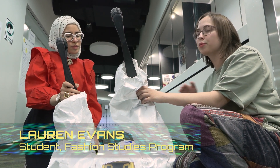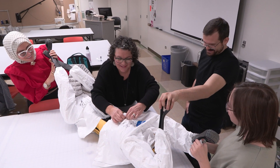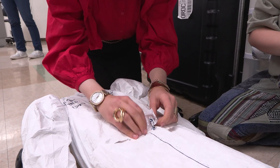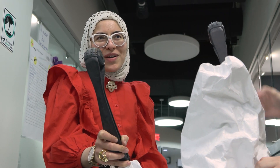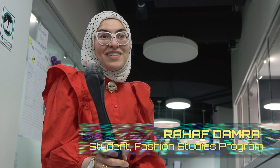Our protective equipment — we had prototypes and were working off of basically a box. But now that we have the actual robot here, it's really great to be able to see how we can put it on, how we can fit it, and see where everything lands. I never thought we would ever work on a robot. It's not what you come to fashion school for typically, but it's been an amazing experience.